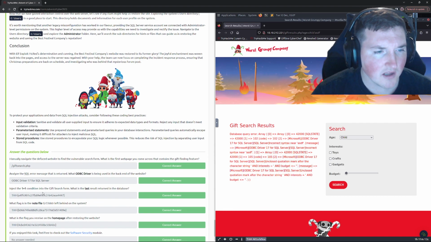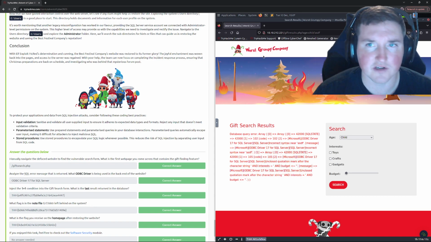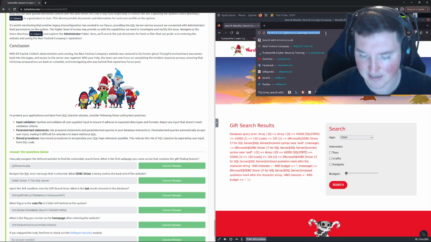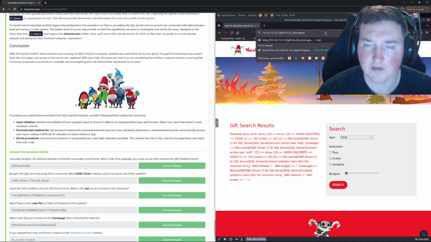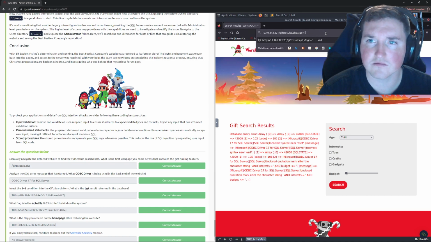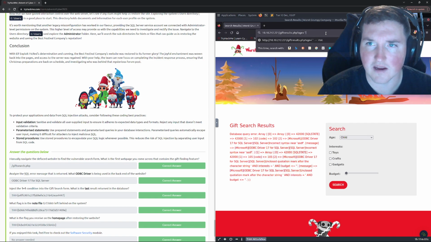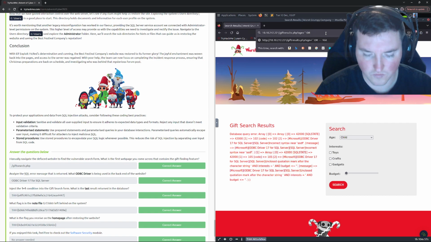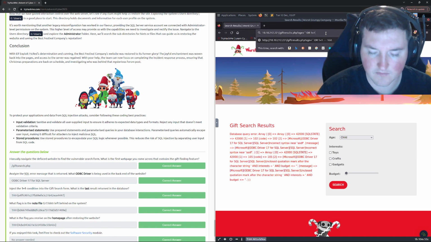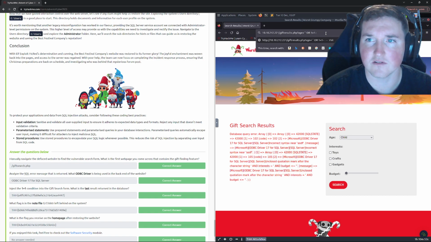So now let's see, inject the 1 = 1 condition. Okay, so let's go ahead and say age equals, and we'll give the little quotes. Okay, and then we'll say or 1 = 1. This is very slow, so bear with me.